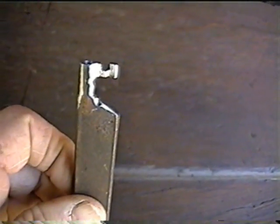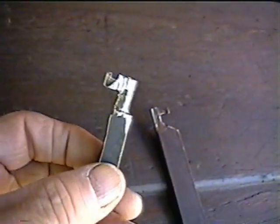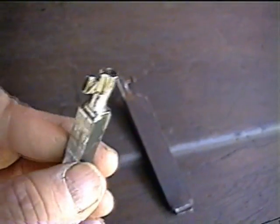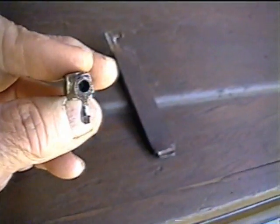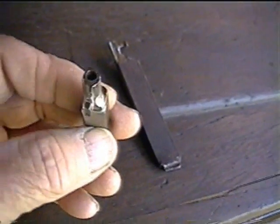Trial and error, trying to get it better. They both work, but not real good. This one here is the last one I made. It works real good. I got it fitting pretty good. It's got a hole inside the stock. This is 1/4 by 5/8 stock, I think.